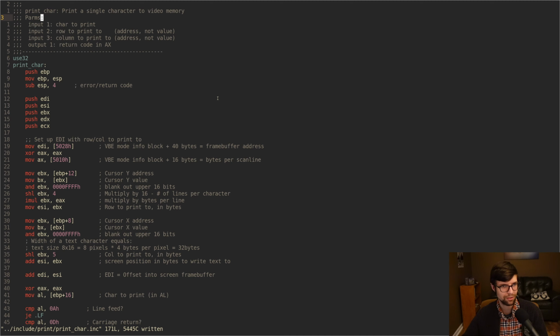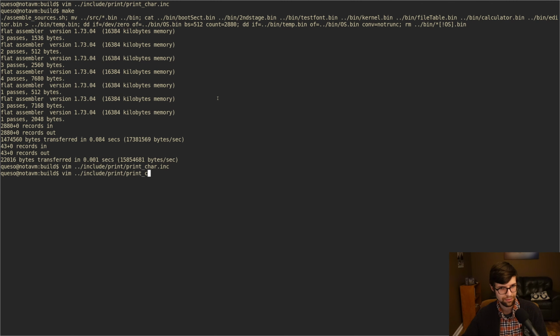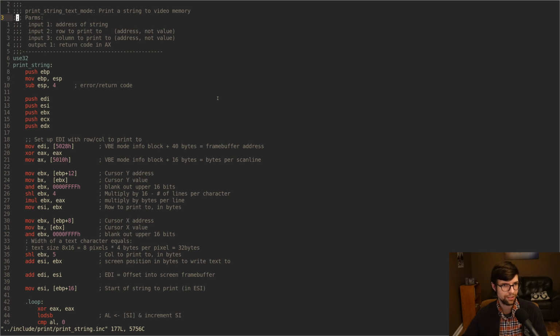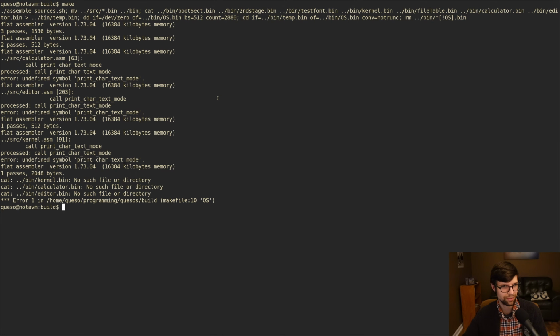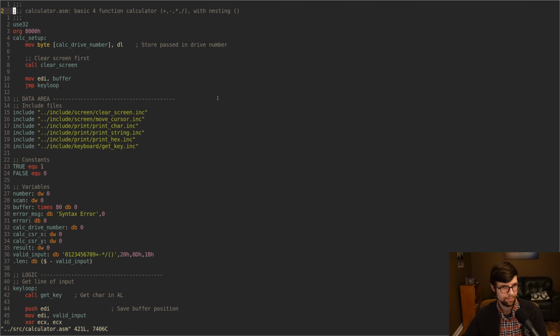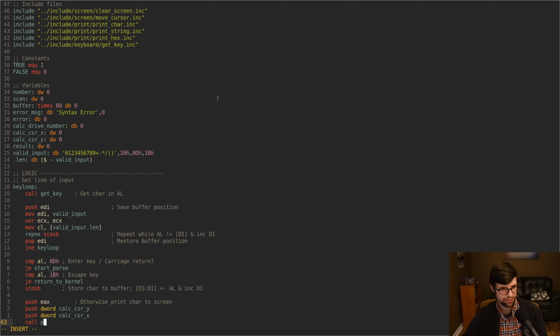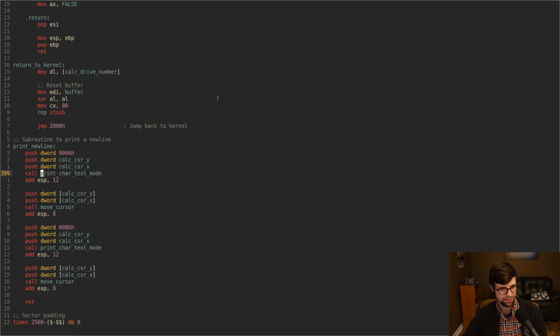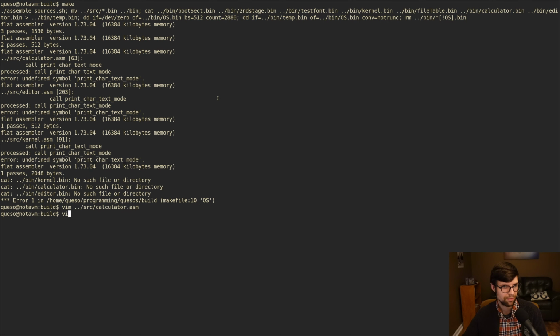That I can change as well. And the file names are shorter, so that's good. That's saving some bytes here and there. Always good, always good. So now this will fail. Yep. We need to change where it's printed everywhere. Character text mode, I'm going to change to print character. So find replace, there we go. Have to change it in the editor as well.